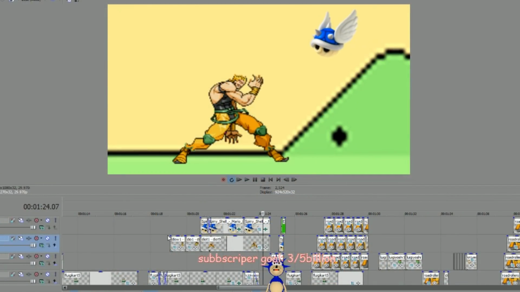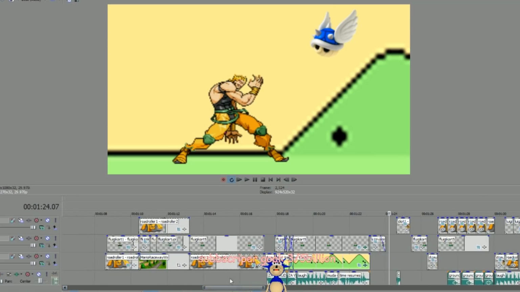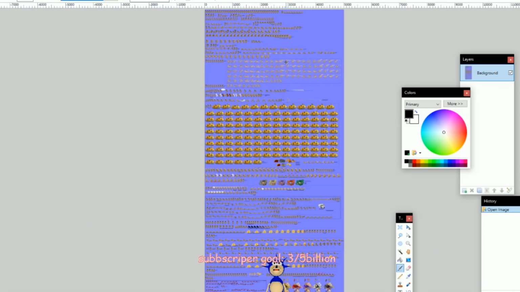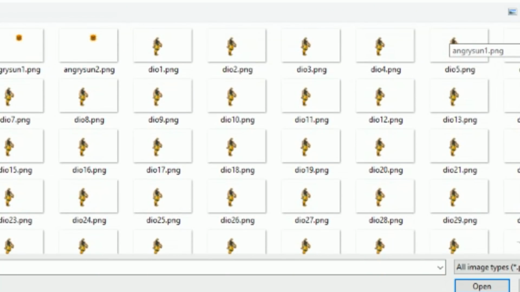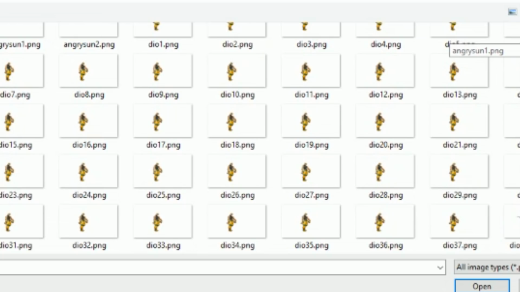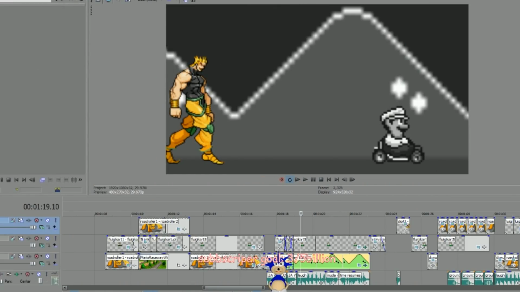Let's go. For sprite animation, you can do these in Sony Vegas. It's what I do. So pretty much you have to have a sprite sheet, and a sprite sheet will have all the animations for a certain character from a game. So pretty much you just have to isolate each into its own frame so that you can animate them in Sony Vegas.